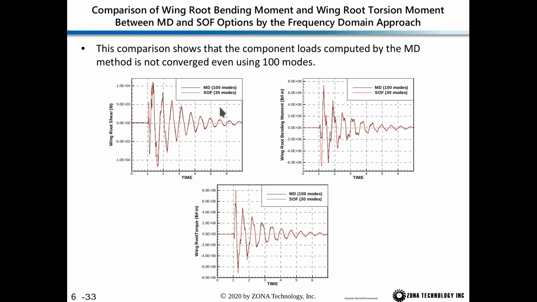the answers do converge to the same answer. So this indicates that even with 100 modes, the mode displacement method is not accurate yet. We would need even more modes for the mode displacement method. For this high frequency dynamics at the beginning, the mode displacement method is not accurate, and it's not a converged solution.